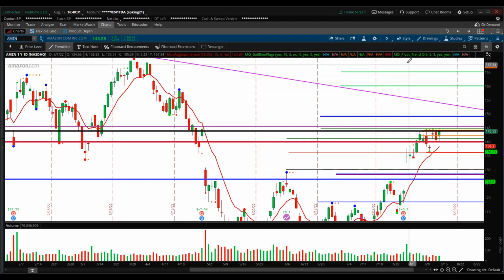If price is above here. What you can do if you ever wanted to, and I don't know why anybody would, is close it out and take your profit. But you would have to inform your broker that you want to exercise your right to buy shares here. Okay. Which would mean that you would then have to put up all the money to buy however many shares at 160 in order to cover this naked position up here.